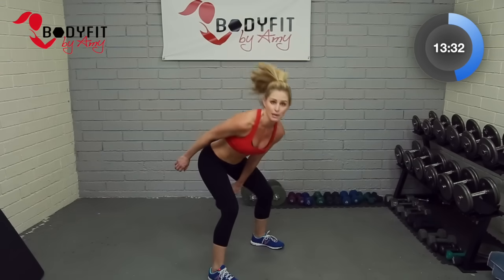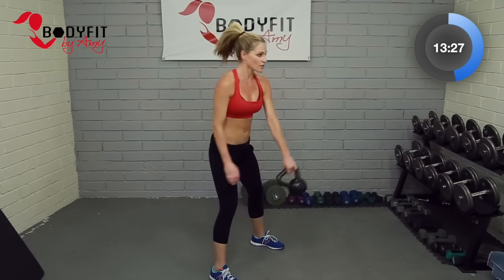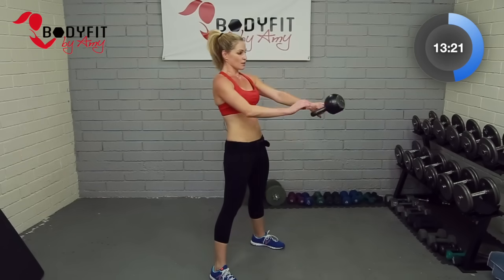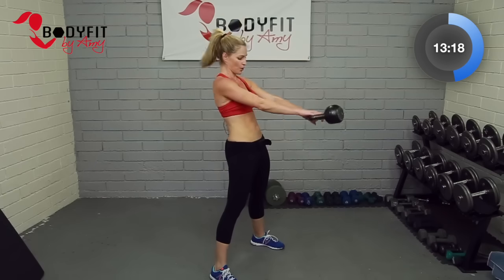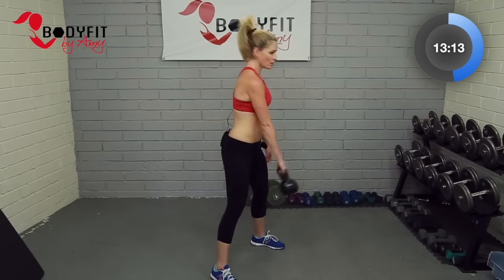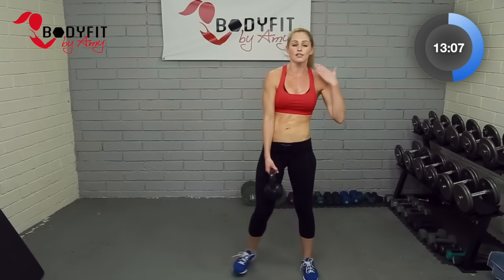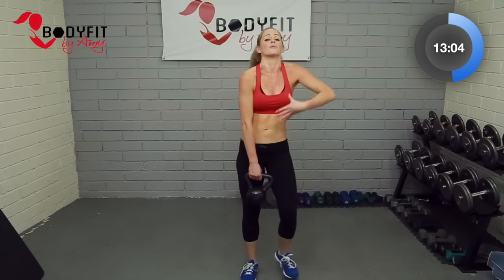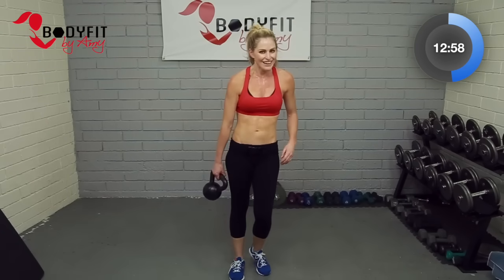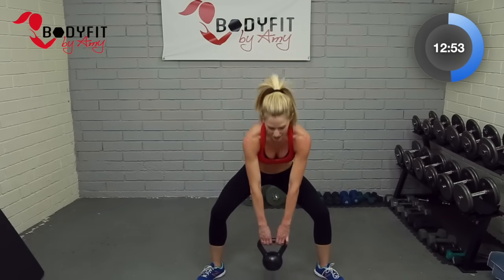Again, if you don't feel like you have a good grip or you're not comfortable with this, keep it with the two-handed. You're still getting the work. I can feel my back dropping on that. I'm gonna keep those eyes up, even though we're dropping the chest, flat back. Four, three, two, and one. Good, relax, breathe. So you can tell, as you start to get tired, you start to feel things drop a little bit. Really make sure that you're pulling everything in. You're focusing on every swing, even though they're quick. Great job, guys.